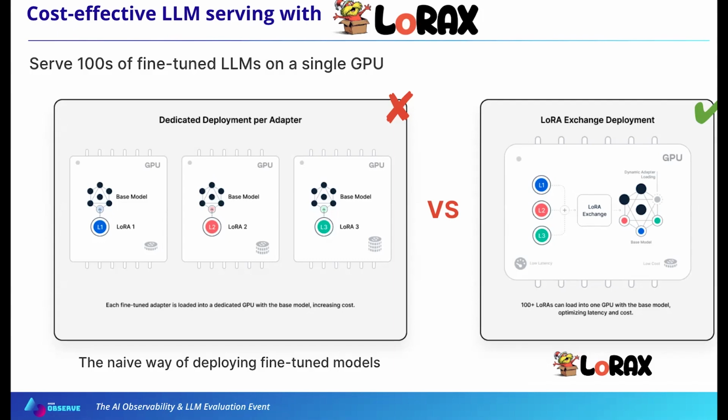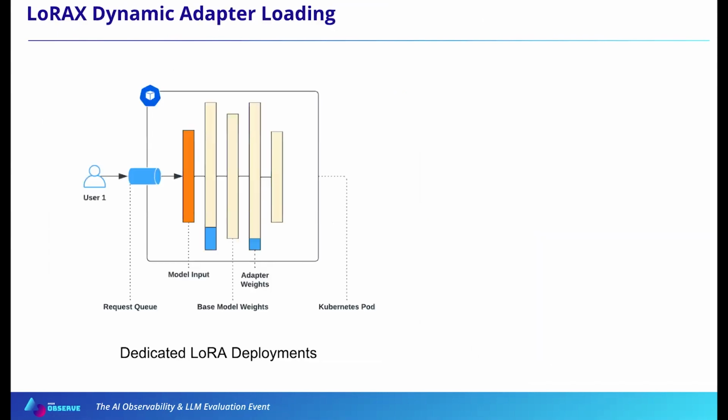Cool. What I'm going to do for the next 5 to 8 minutes is talk about LoRAX and how we went about building this sort of infrastructure that lets you serve hundreds of fine-tuned LLMs on a single GPU. The core idea starts with how you put a model like this in production. Typically, you spin up a Kubernetes pod, or you might use a different orchestration service, and then you spin up a GPU resource and load your model weights in memory. In this case, a base model and the LoRA weights loaded in blue.